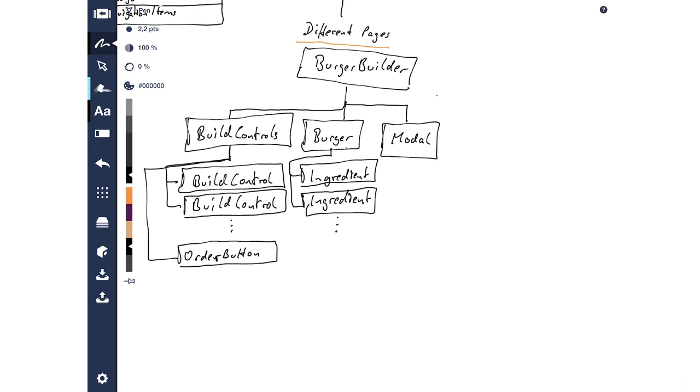And the modal finally, well, that probably should just be a wrapper component, which in the end takes props children to wrap itself around any content we want to render in a modal, so that we have a reusable modal we could theoretically use for all kinds of stuff, displaying a confirmation message, an error message, or an order summary as we plan to do.